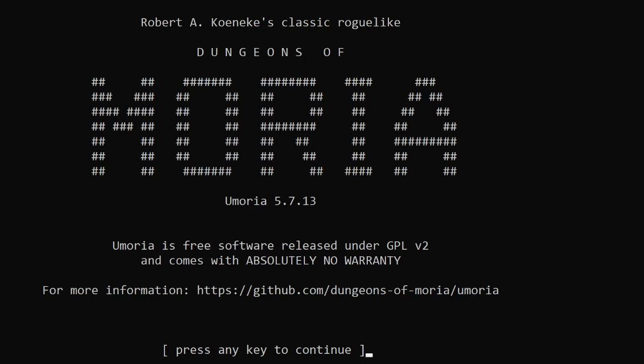So, first of all, it's a little off-center in the video because the window that it is played in defaults to the same aspect ratio as my computer monitor, and if I resize it at all, everything gets completely messed up. So we're not gonna touch it. I managed to zoom in and get the recording to at least center it vertically. So we're just gonna keep it like this. Hopefully it doesn't bother you too much. We're going to press any key to continue to start our journey into Moria.